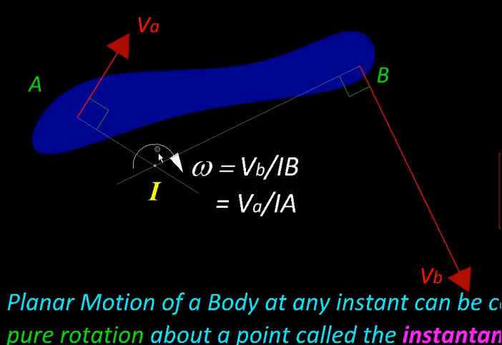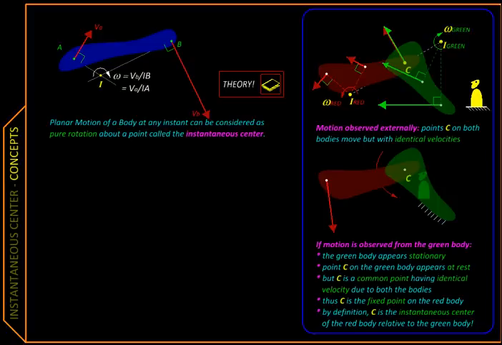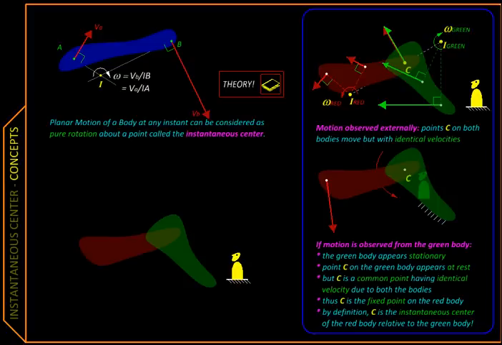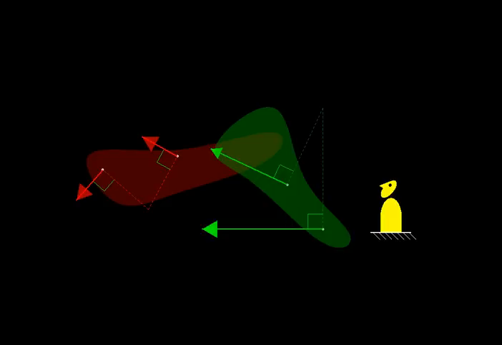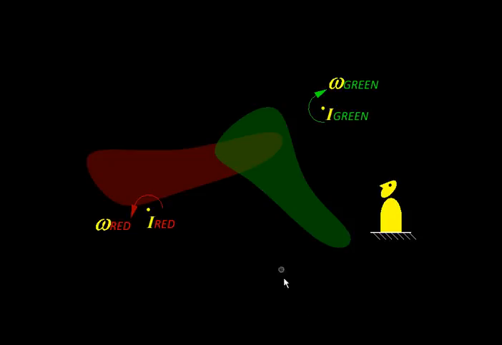Next we are going to apply this technique to two bodies. So here are two rigid bodies, and like before we have been given velocities of two points in each of these bodies. Using them we do the construction that we did before and we find the instantaneous center of each of these bodies. So these are the instantaneous centers and we also know their angular velocities. Having found the instantaneous centers, we can do away with this initial data.